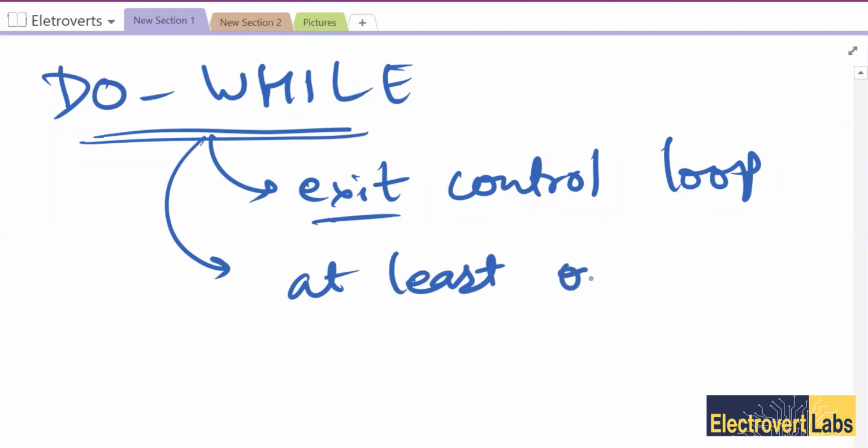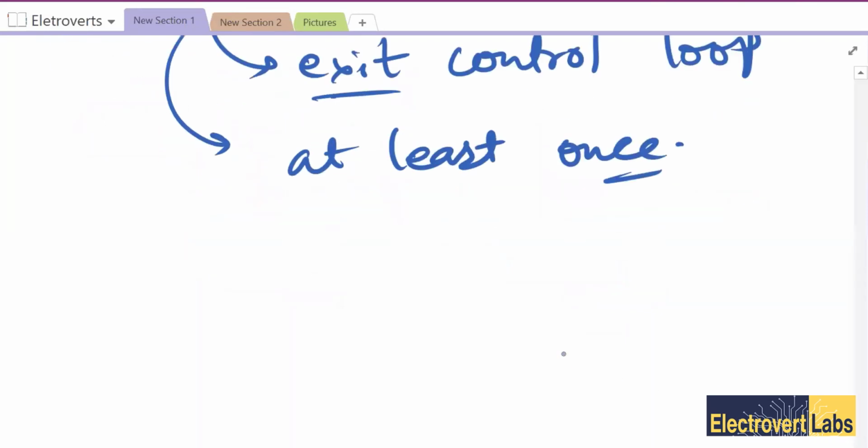So these are used in programs where we want to execute the loop at least once, especially in menu driven programs. For example, your ATM machine: the program gets started even if you don't have any money in your bank. And in the end, if you say that I want 10 lakh rupees, and your account has only 10 rupees, then they will exit you instead of giving you money. But the program gets executed once. I'm giving an analogy to explain that menu driven programs can mostly be done with a do while loop.